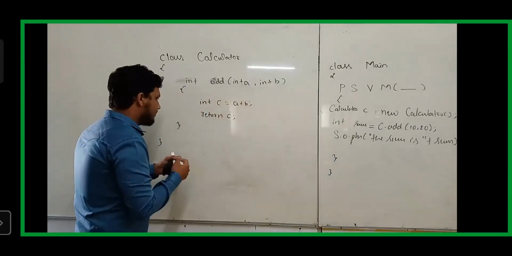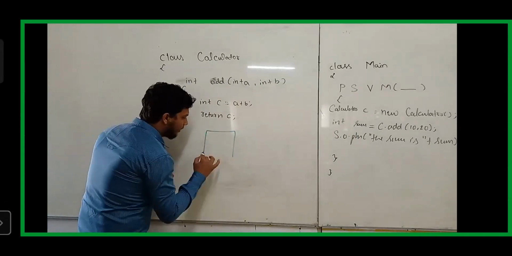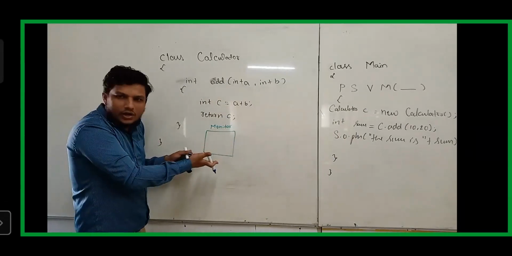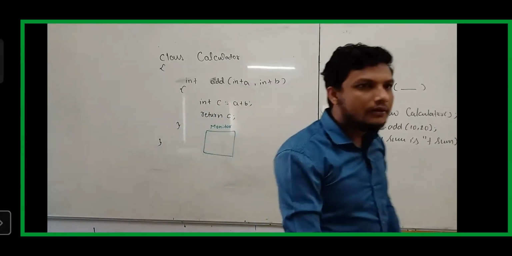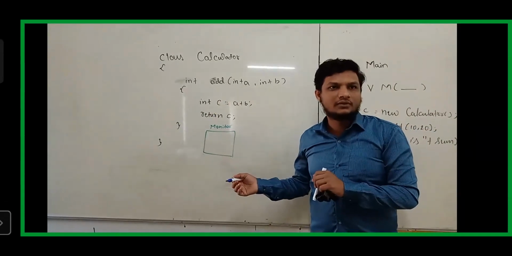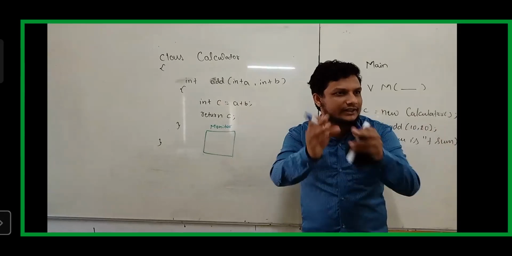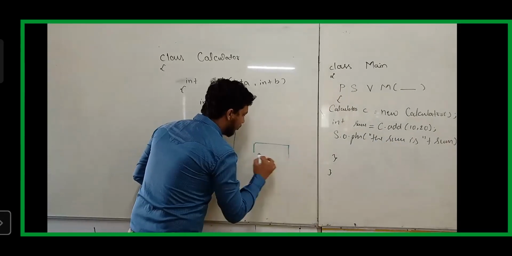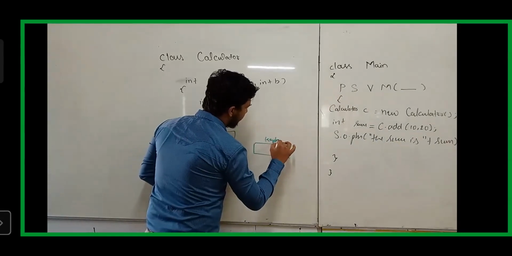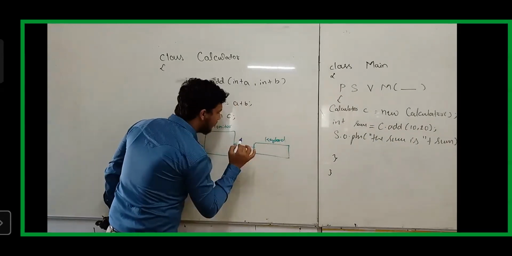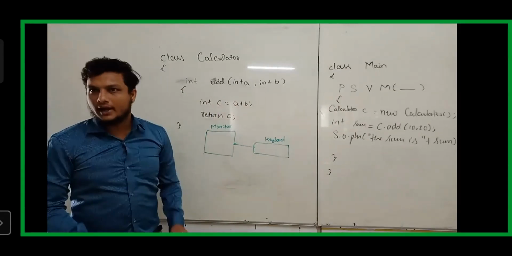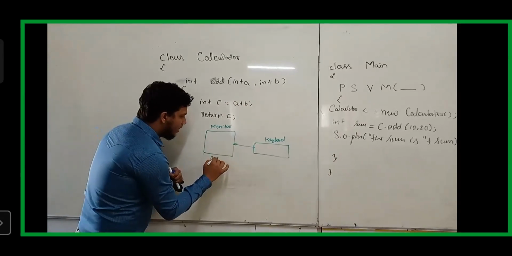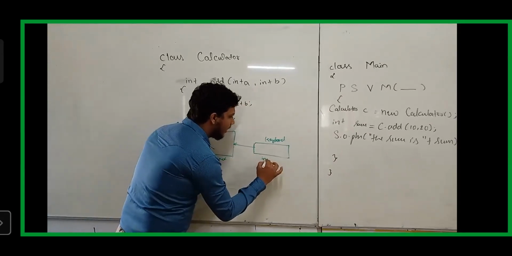Now, assume that this is my monitor. What is the exact work of my monitor or my screen? Display, right? Output needs to be given. Now, if I take my keyboard, assume that this is my keyboard. What is the work of the keyboard? It is used to give the input. So remember, the monitor is used to give the output, and the keyboard is used to give the input here.